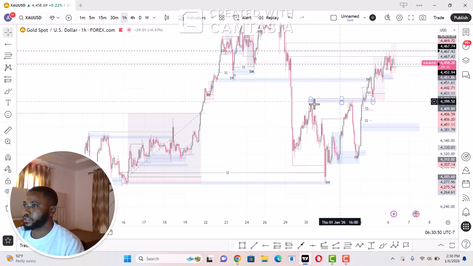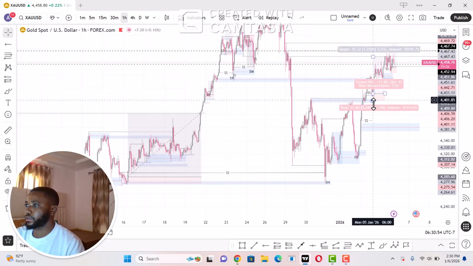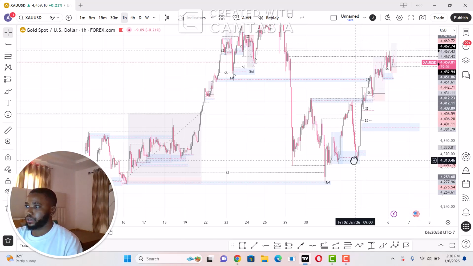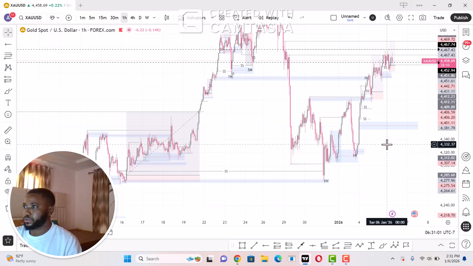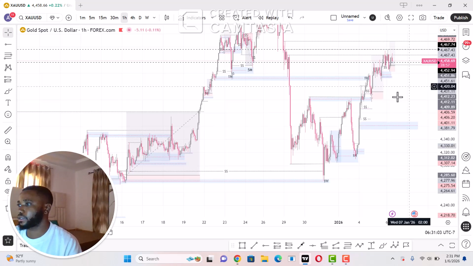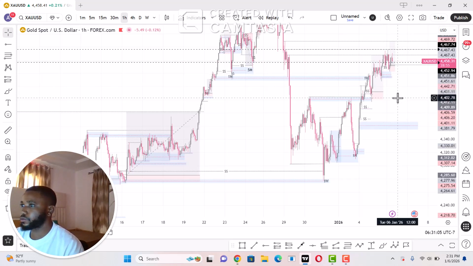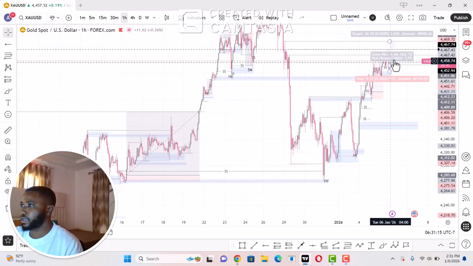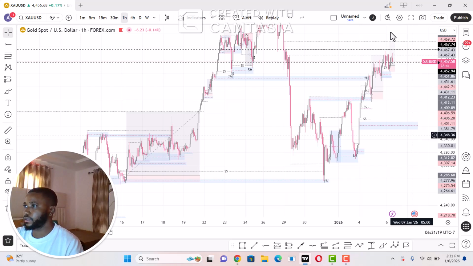And I figure out this breaker block right there. As you can see, there's a breaker block right there. Though I was still expecting this big retracement, probably the market will come back down. The market can do anything it likes. I have to move the way the market wants me to move. So that's why I'm trading right here. I trade this breaker block. That's the trade that hit my take profit.